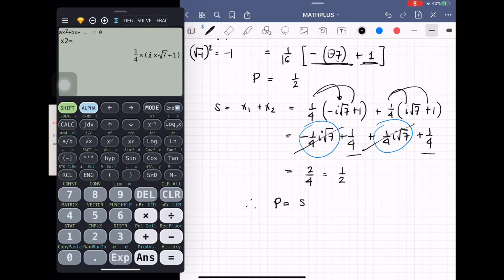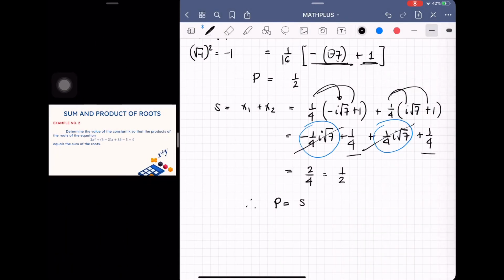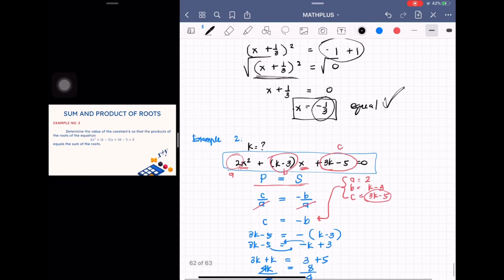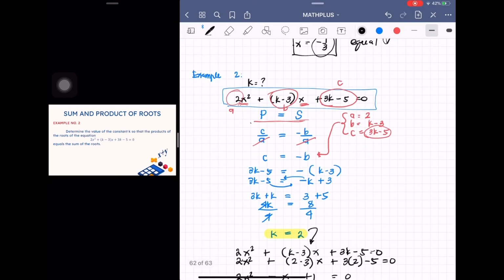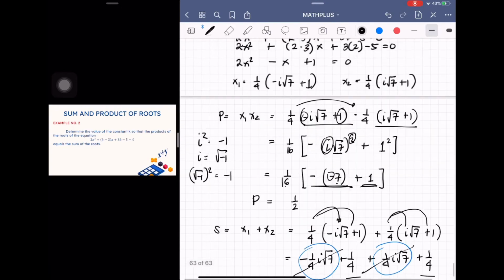So, it was not specified in the problem given if the roots will be imaginary or real. It just said that the sum and the product of the roots will be equivalent to each other. So, what we did in the problem is, write the equation of the condition, substitute appropriate formulas, simplify. Using these formulas, we get their values from our equation given. We substitute, we solve for the unknown. We were able to solve that k is equivalent to 2, which is the unknown in the problem.